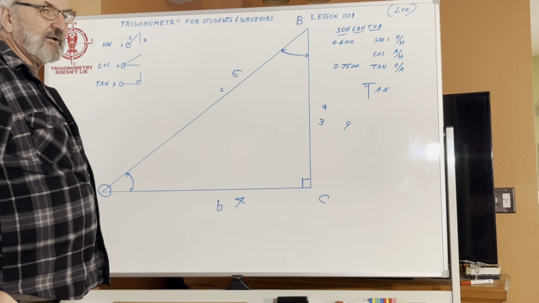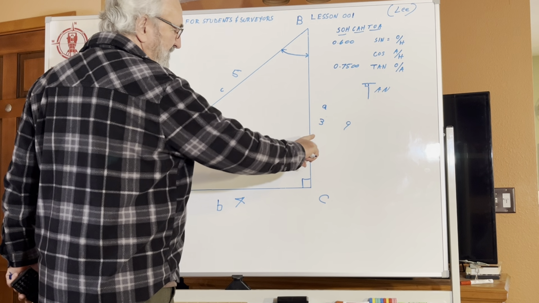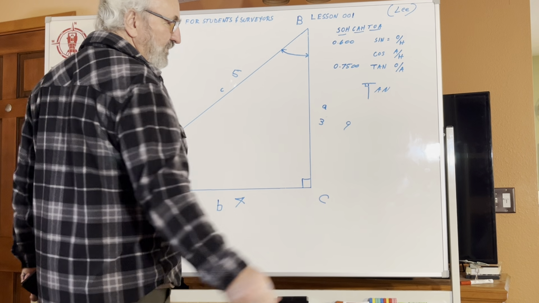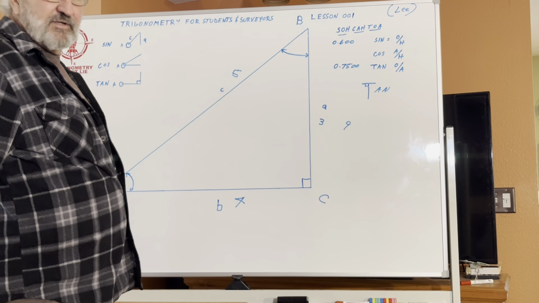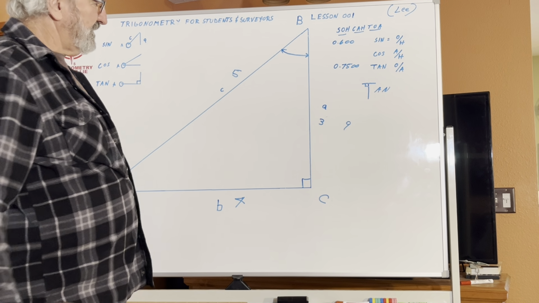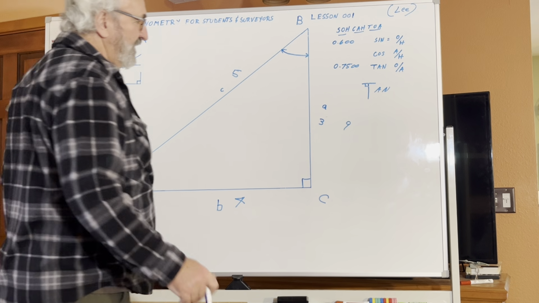Figuring out longhand, I don't know too many people that try to do that. They either get them out of the tables or they get them out of the calculator, or the data collector does everything for you. And same with computers in your office, they do everything. So 3 over 4, that's your ratio, is 0.75.